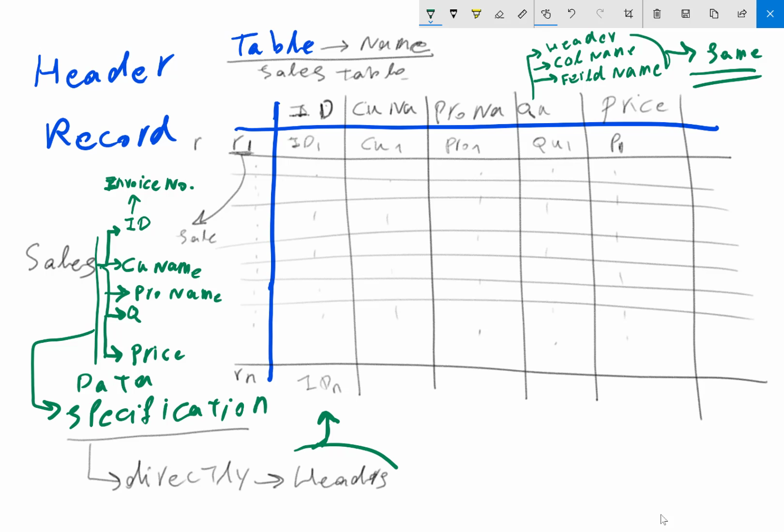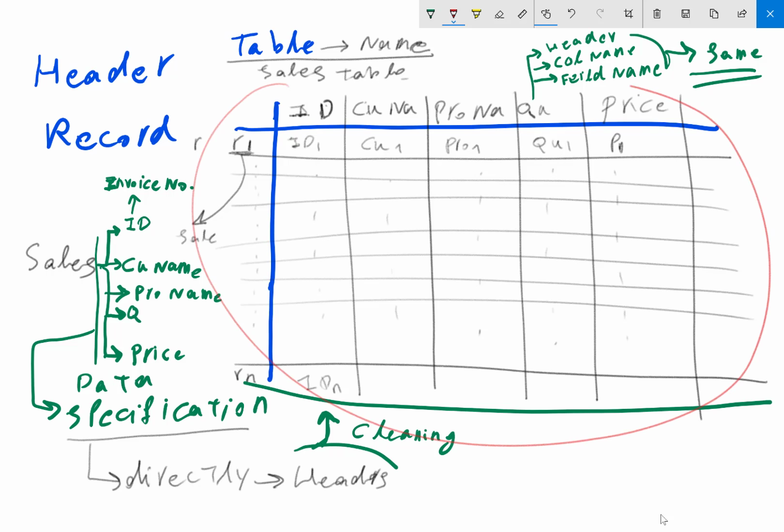So whatever format or shape the data has, when you reform the data into this format, we call that cleaning the data. This table format is the clean data.